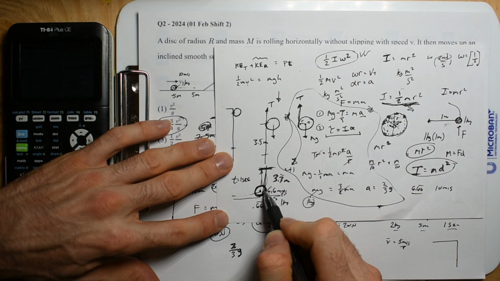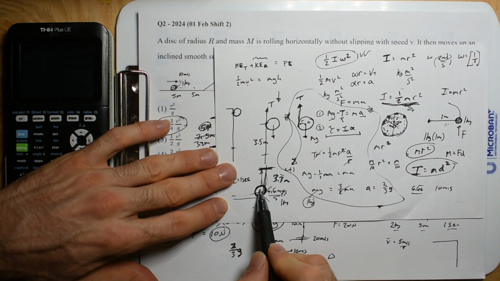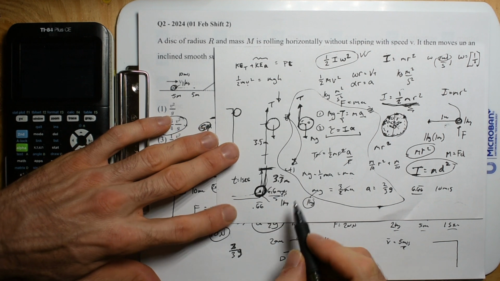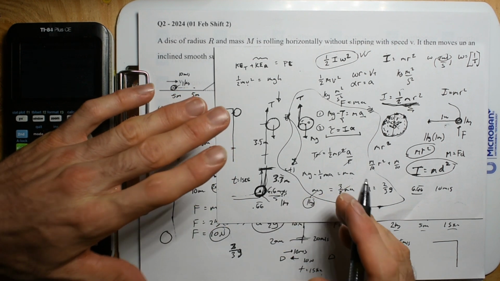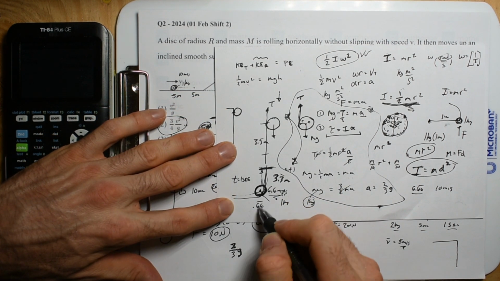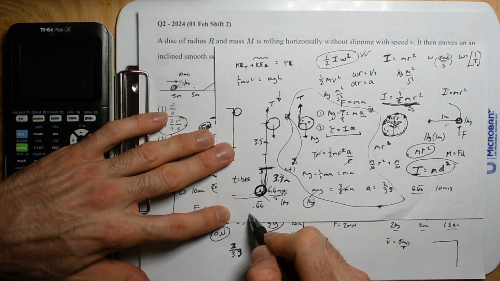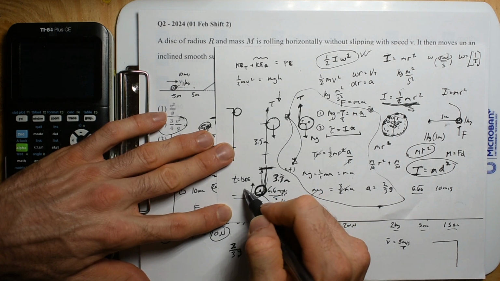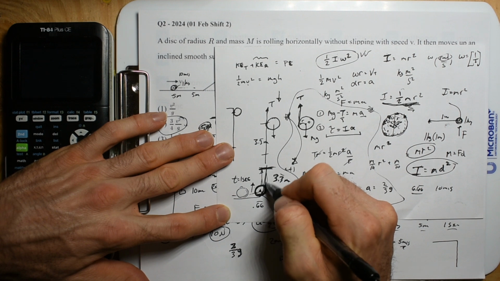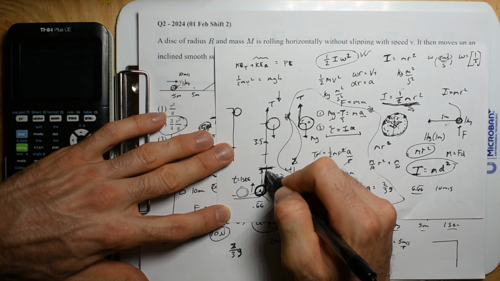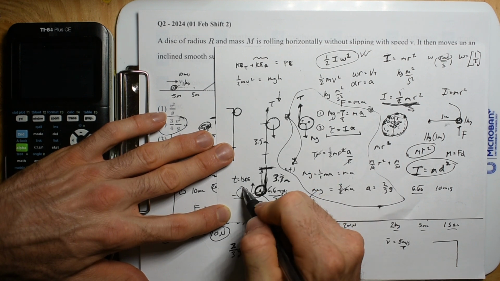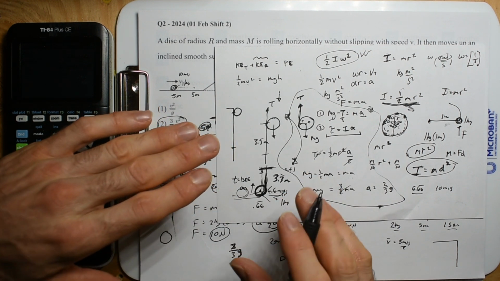But what this says is that it's not a point particle going 6.6, because it has all this extra rotational energy. I don't like to think of it as energy. I like to think about it as actual particles that are moving. You have particles moving this way, but also particles moving this way. And by having it roll up the slope, as it slows down, it's going to do those two things at the same time.